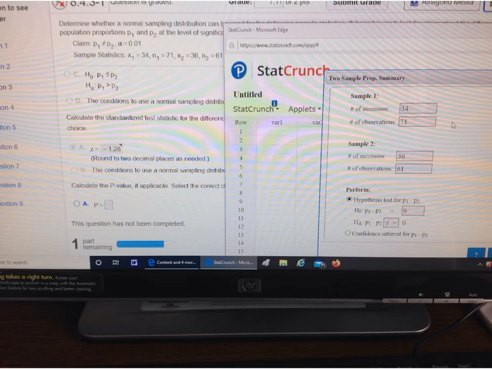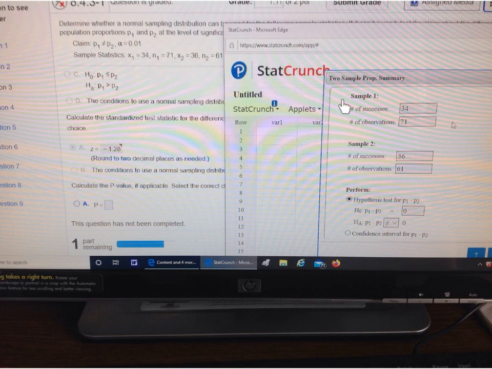So what you need to do is, it's covered up here behind this, but you click on Stats, go down to Proportion Stats, to sample with summary. And then this comes up, two sample proportion with summary. So I have Stats, click on the Stats menu up here, Proportion Stats, two sample with summary. And you just enter the information here.